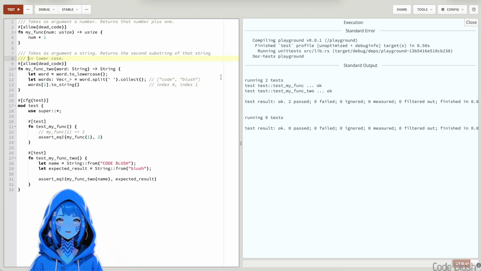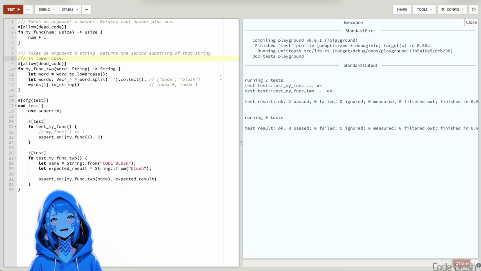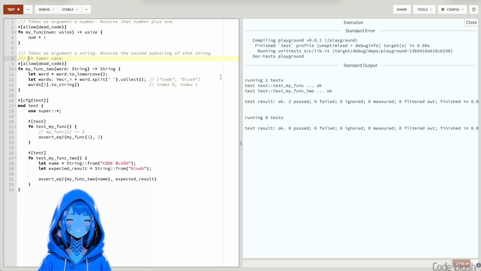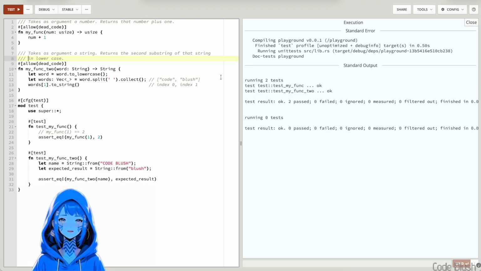That's it. We've learned how to use Rust's test function to test our code and how to solve our bugs by reading compiler errors and documentation. Specifically, we wrote and tested a function that modifies a given string.